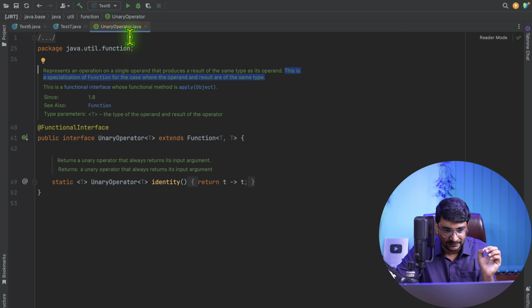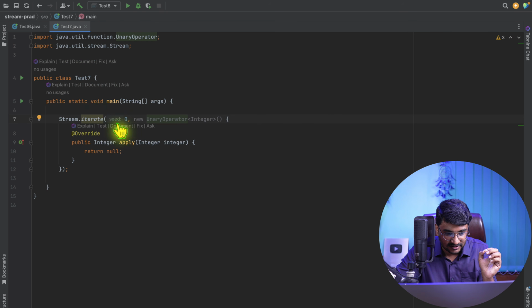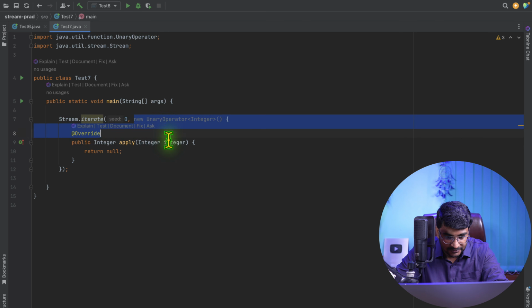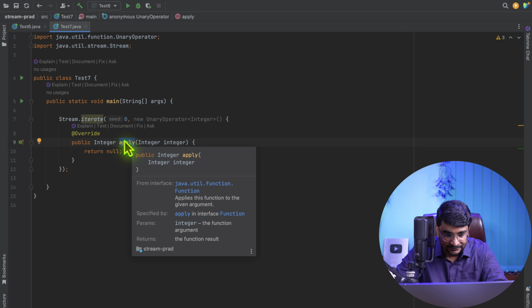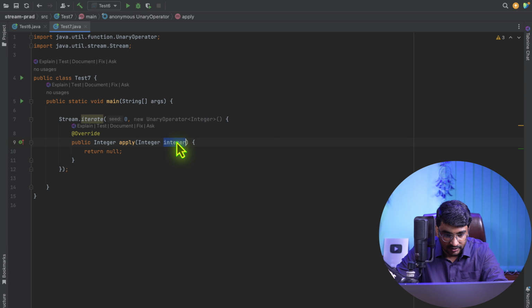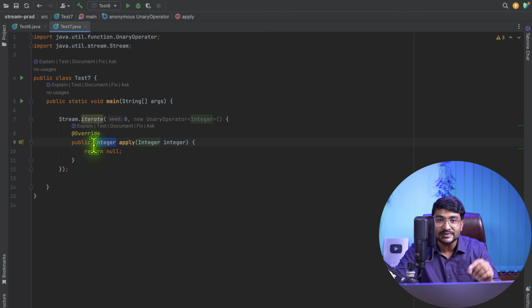So if you look at the method that I've overridden inside this iterate, I have the unary operator and I am overriding the function that I have inside it. You can see it takes an input. In this case I am operating over this 0, an integer. So I'm going to take this 0, which is an integer, and the return type is also going to be an integer again.